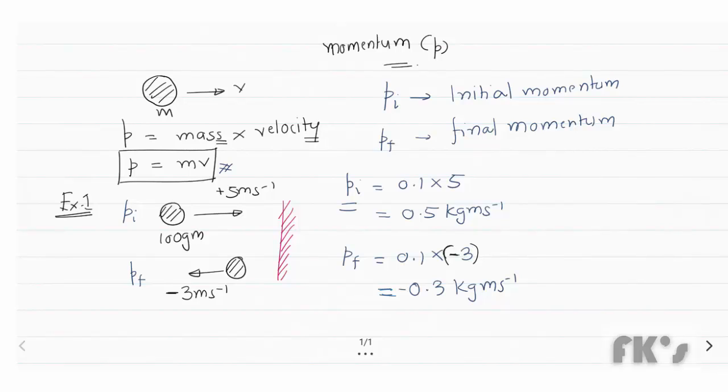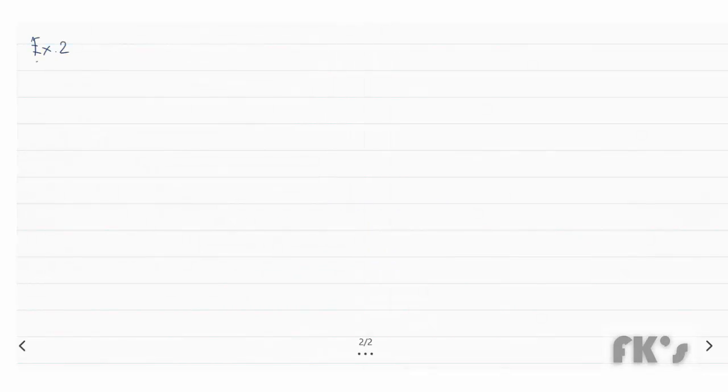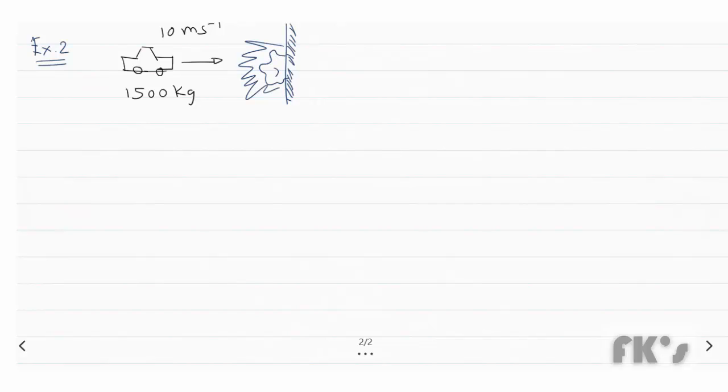So that's an example of momentum. I'm going to explain the concept of momentum with another example. I have a car of 1500 kg. Seems like quite a heavy car. It is moving towards a wall, on its way to collide with it. Let me say it's moving with 10 meters per second, and that's the wall. After colliding with the wall it becomes crumpled. I know that the velocity will become 0 meters per second because it comes to a halt after colliding with the wall. So this is the initial condition, and after colliding with the wall this is the final condition.